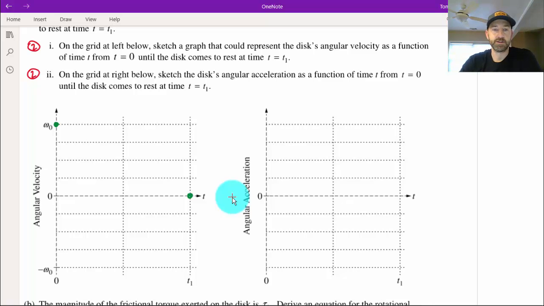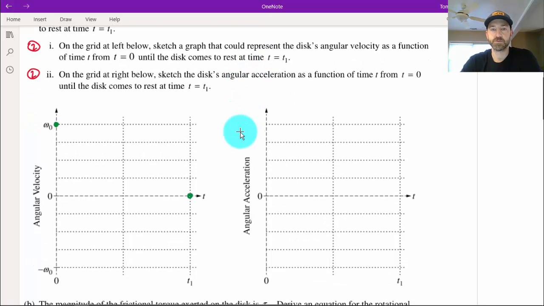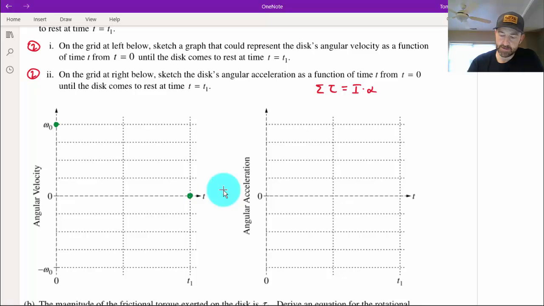So here's where there's a little hint up above. Scroll back up again. It says exerts a constant torque on the disk. So we got those rotational versions of Newton's laws. I'm going to draw it up above the graph here. That said a net torque is going to produce an angular acceleration by the equation torque equals I alpha, where I is the rotational inertia. So if my torque is constant, then my alpha has to be constant. So we need to have a constant acceleration here.